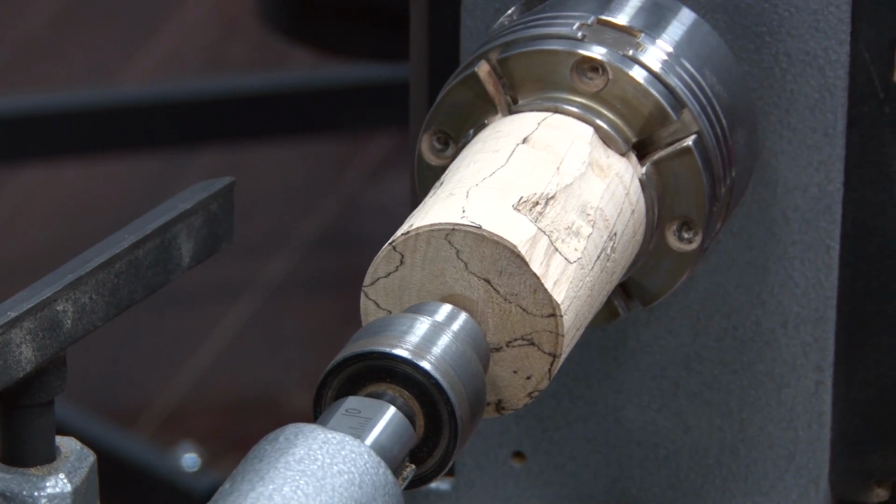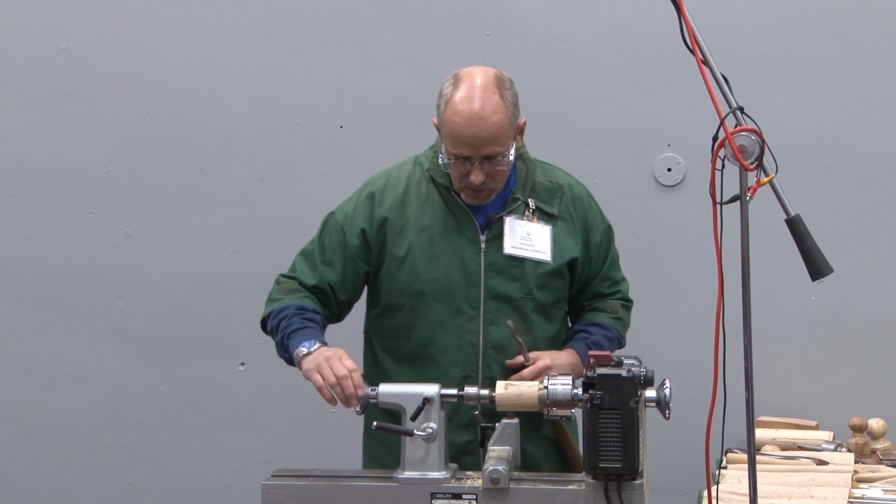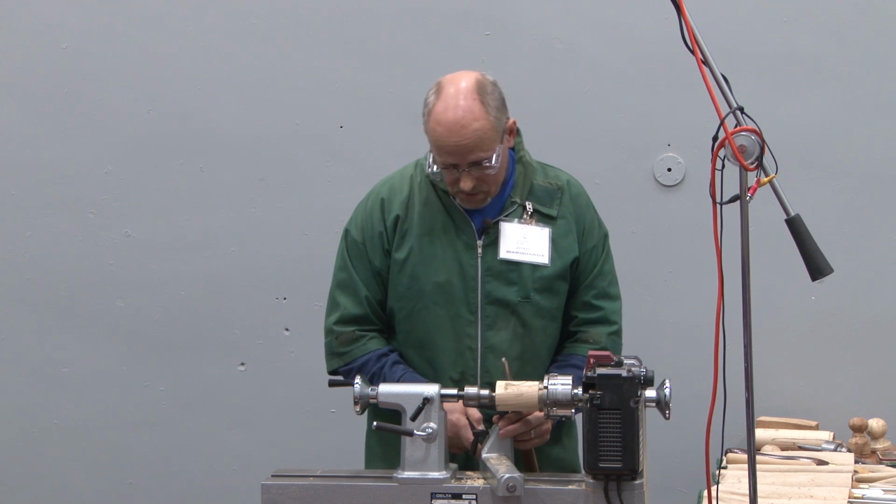I do as much turning as I can with the tailstock in, just for security reasons. When I get down to the point where I have to get rid of it, I get rid of it. But it just gives you a little bit more security when you're starting.